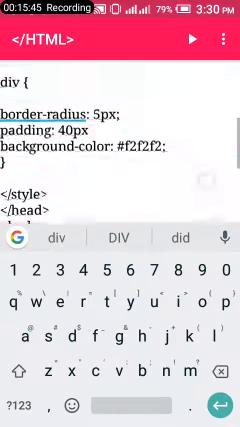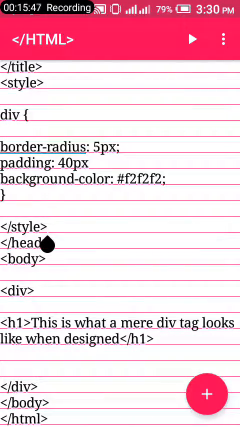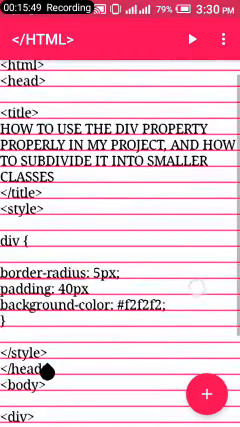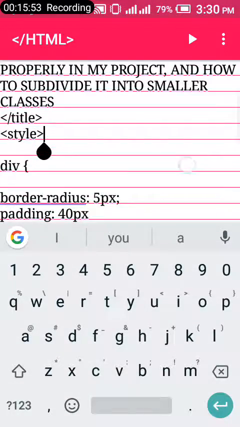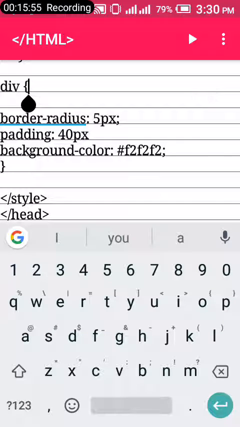Okay, opening style. Let's see. Now let's just go ahead. This is what we call debugging in programming. So here we've got the opening style tag, opening div tag, and also, yes, for those of you who are downloading the HTML tester application, the only disadvantage in that application is when you have errors in your work, you have to do the whole debugging process with your eyes.